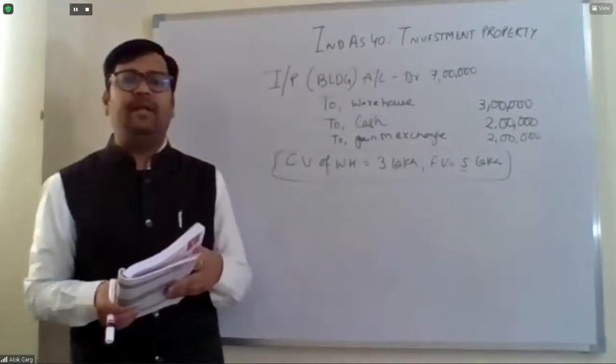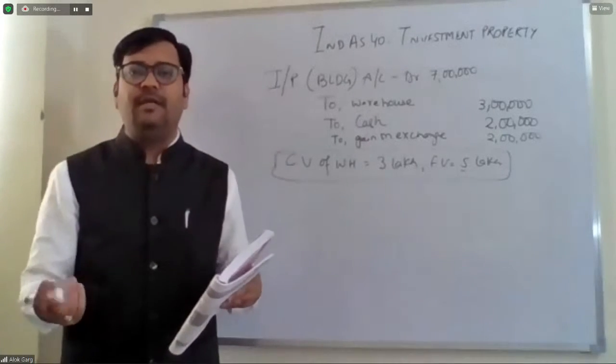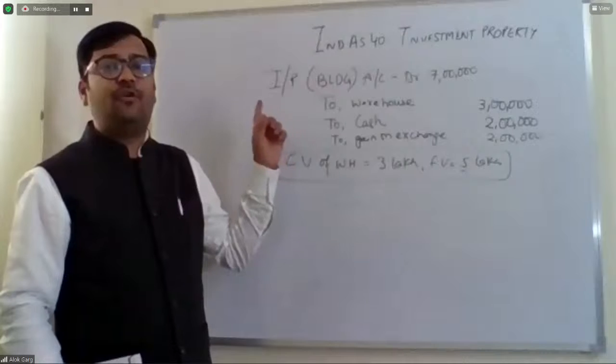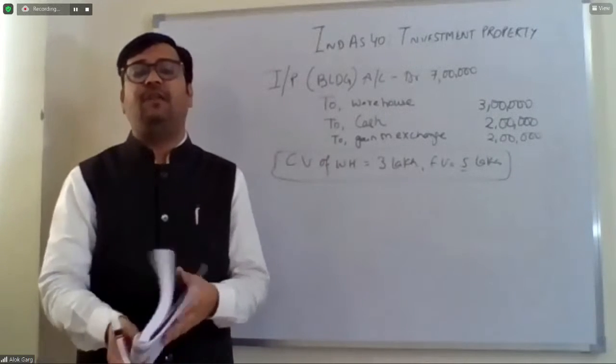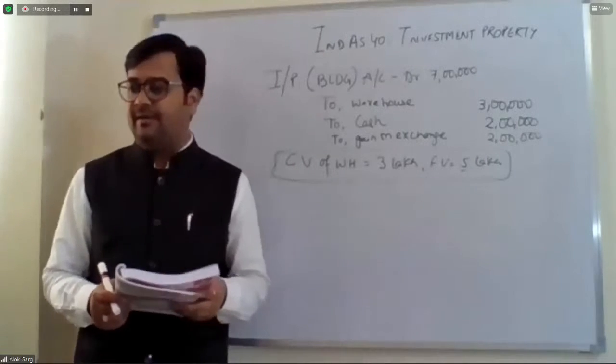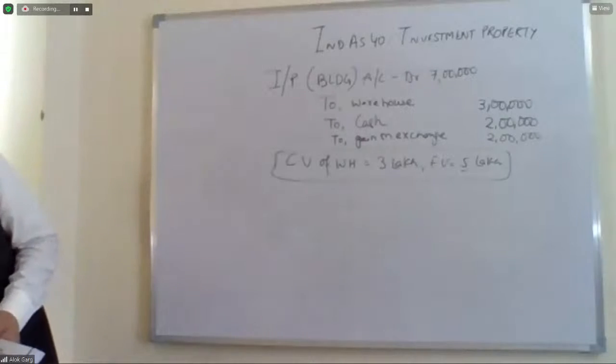But sir, what will happen if the fair value of asset given up has not been given? In that case, you have to record your investment property at the fair value of the investment property, which is fair value of asset acquired. Okay. Any doubts so far? Otherwise, I have to move forward.